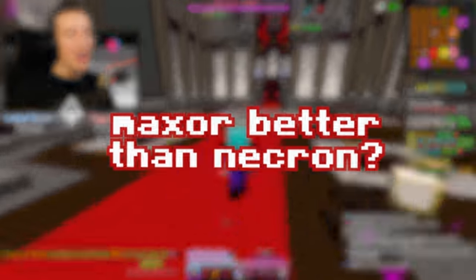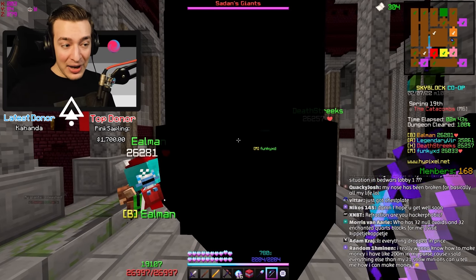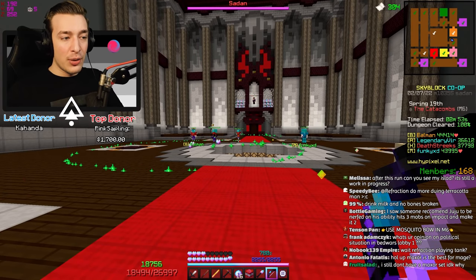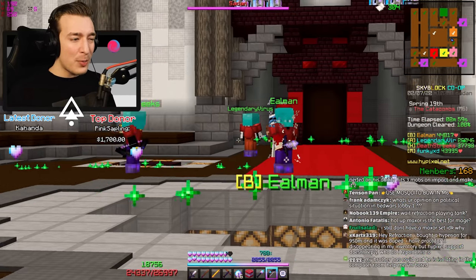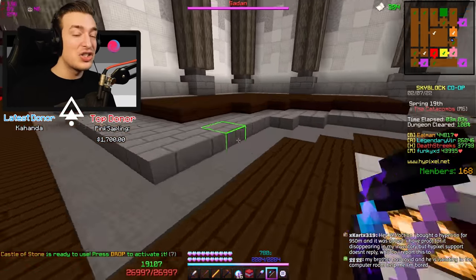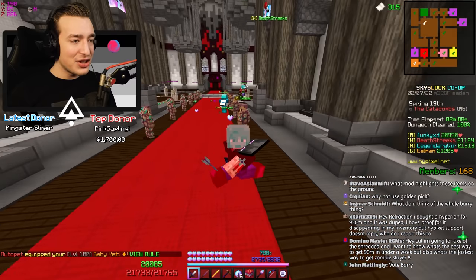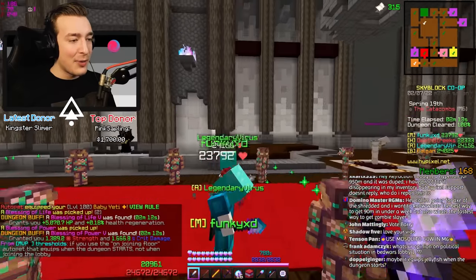Maxor better than necron? See, this is where I don't want my words to get twisted. Necron is still better for burst, and it's still better for pure archer damage. But considering the damage you lose from using some maxor pieces is minimal, it's not really worth swapping to necron armor like these guys are in the boss fight, unless you want to squeeze out as much damage as possible. And because these guys are sweats, obviously that's what we want to do. But yeah, I'm really liking it, honestly. This is actually like the hottest archer setup ever. And the sad thing is there's only two people on the entire network that can pull it off.